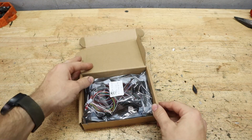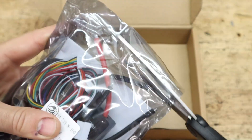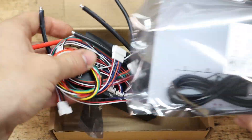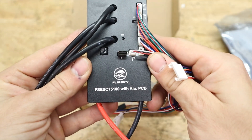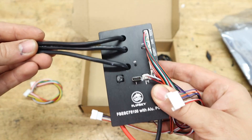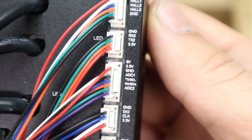First things first, we're going to go ahead and unbox our controller. The one I have here is the 75-100, rated for 100 phase amps of power, but the wiring is going to be very similar if you have any other Flipsky controller — in fact, they're all going to be labeled exactly the same. There are a lot of options and configurations you can do with these VESC-based controllers, but to keep things simple, we're just going to be showing you the necessities to get this running on your e-bike build.